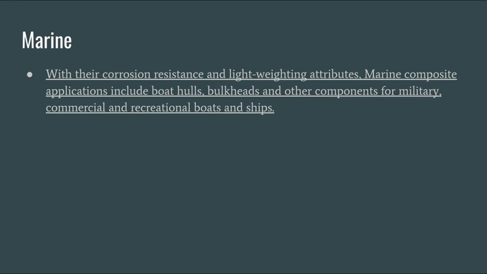So this makes sense of why you would use composites for marine applications and transportation, because of the corrosion resistance and them being lightweight. So composites will be used for different things in a boat, like the hull of the boat and the bulkheads, and are often used in commercial, recreational, and military situations. So, really, multiple places you will see them, and they're very good for boats.